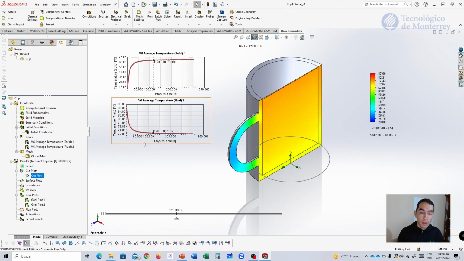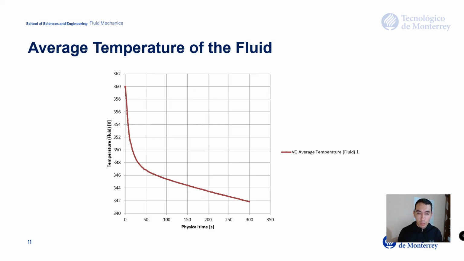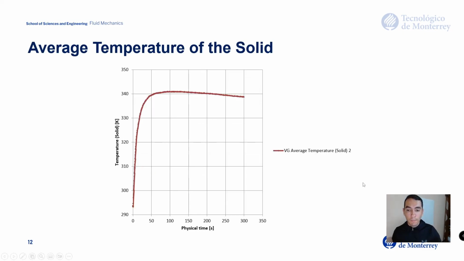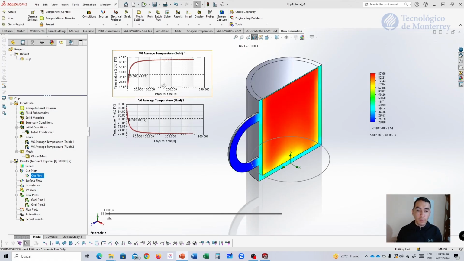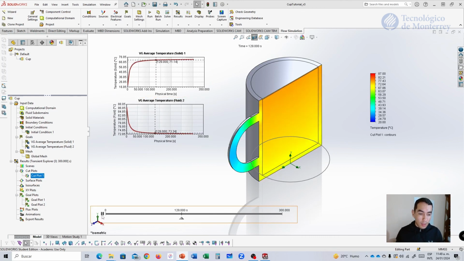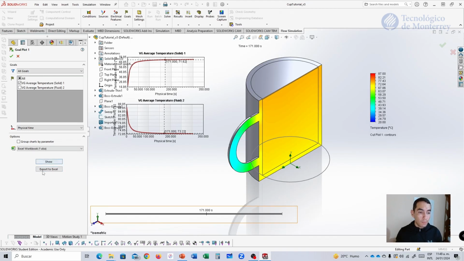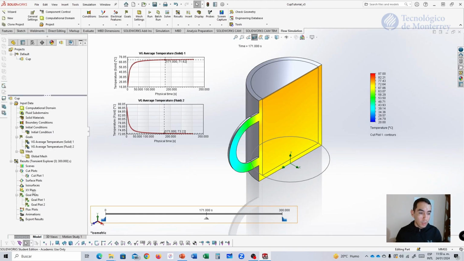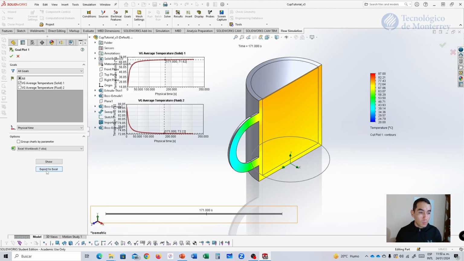Okay, so these are the plots that I showed in the presentation. It is this one here and this one here. Okay, and if you want to save this information to Excel, I'm going to double click here on Goal Plot 1 and Export to Excel.